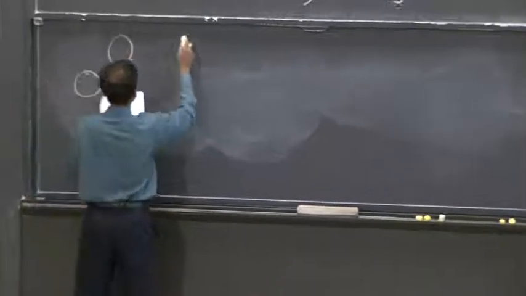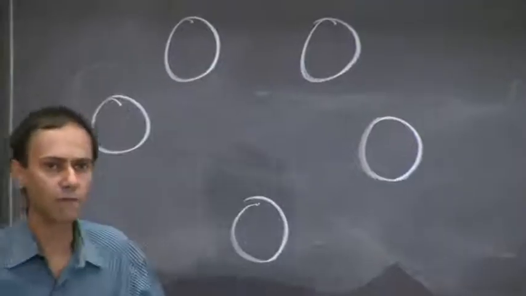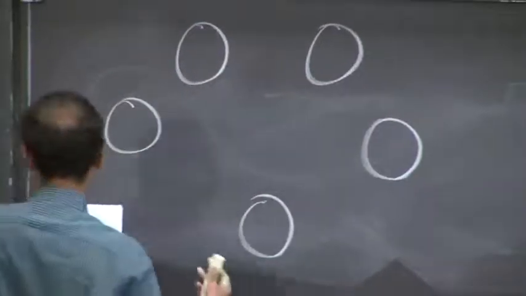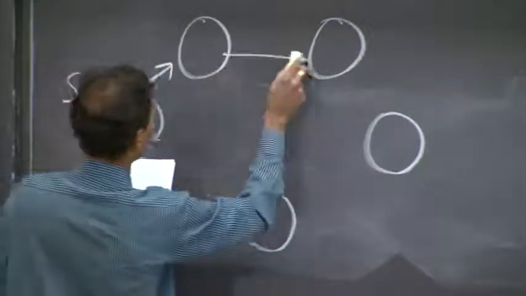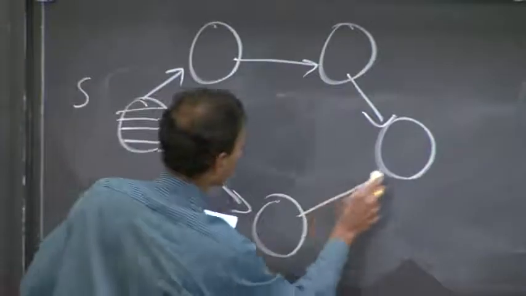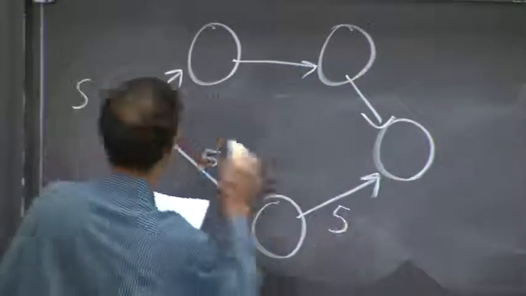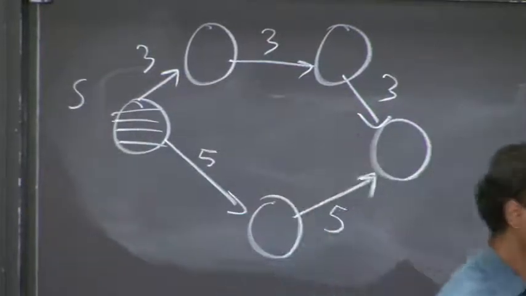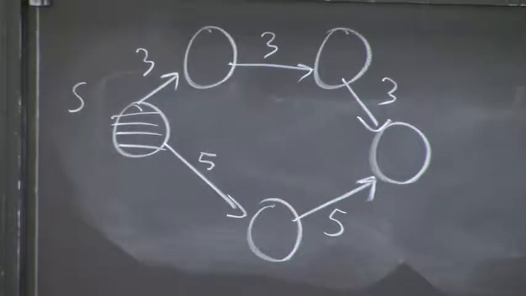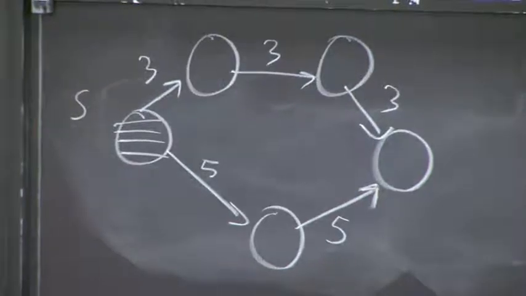And as I said before, the termination condition is correct. It's not like we stopped too early. When one of those nodes gets off from QF and QB, you get to stop. So that's my S over here, and I have a fairly straightforward graph. I have 5, 5, 3, 3, 3. So we don't need a computer program to tell us that the shortest path from S to T is the path with 3 edges that goes on top, which has a weight of 9.